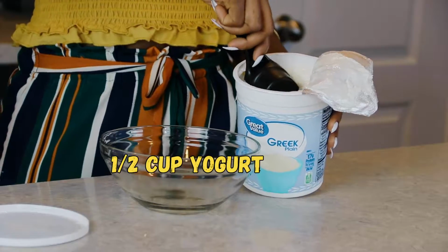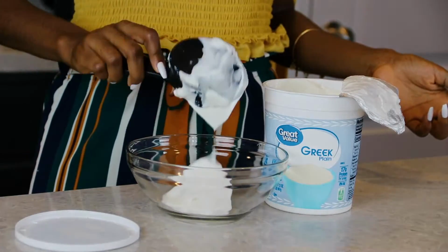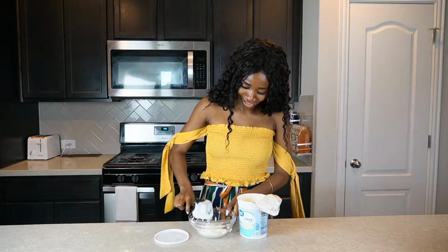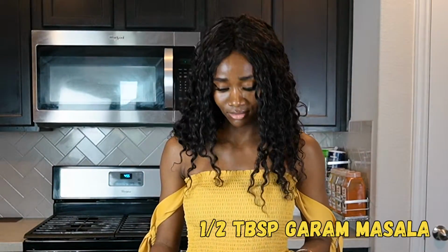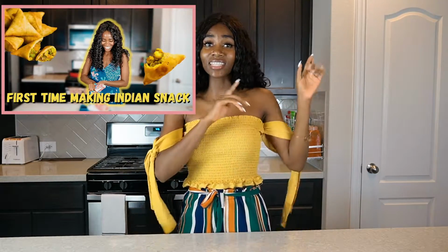All right, I'm gonna put half a cup of yogurt into another container. No yogurt left behind. Half a tablespoon of garam masala. The garam masala I'll be using in this video, I mixed it when I made samosa.